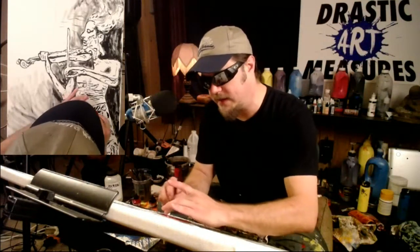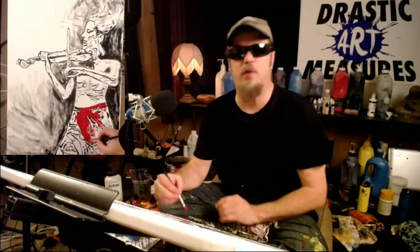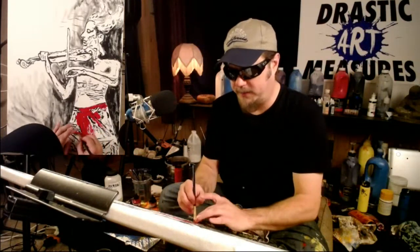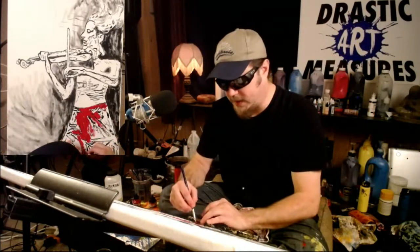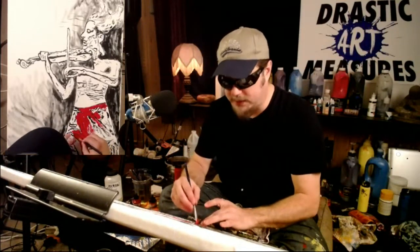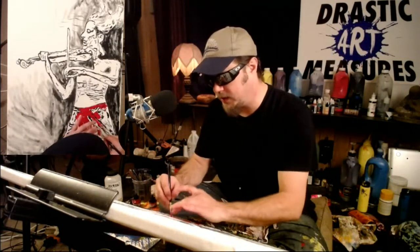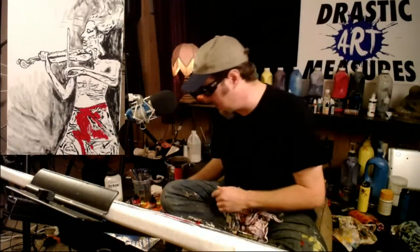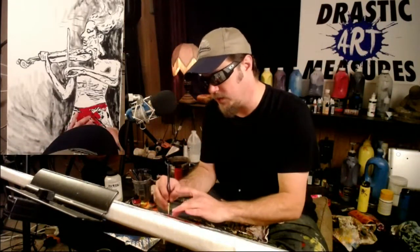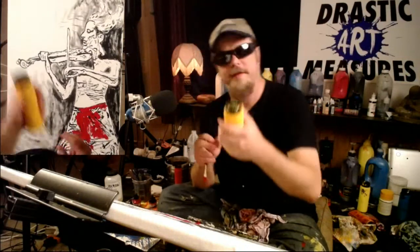Right now I'm putting down an underpainting. If you watch Bob Ross and stuff like that, you get the idea that everything has to be a one-stroke painting, a wet-on-wet technique, where you do something in 30 minutes and your first stroke is your last stroke too. That's not really the way most painting goes. Classical painters from way back would paint just like this: you block out a painting, put some color down, and then put more color over it. So the red I'm putting down right now isn't necessarily all the color that's going to be there. There's going to be some blues, oranges, and yellows mixed in. And I've got this really great cadmium yellow that I'm going to put down next.